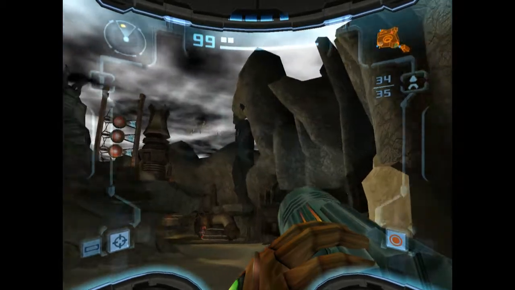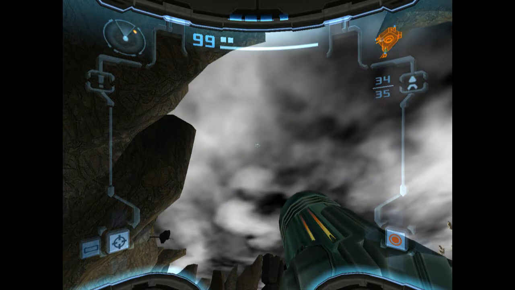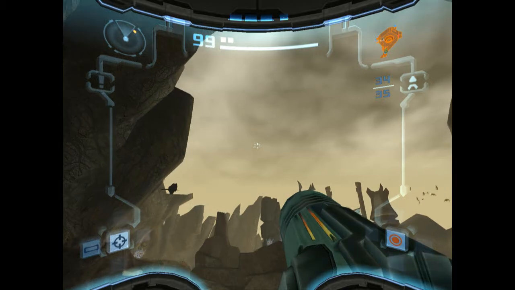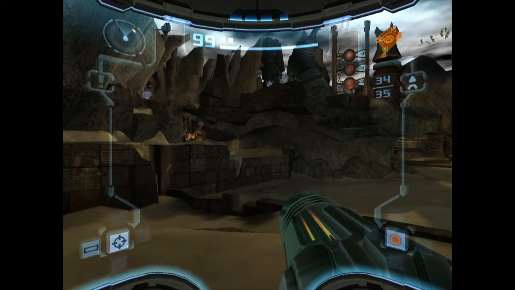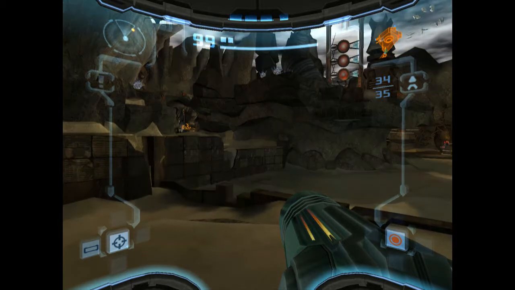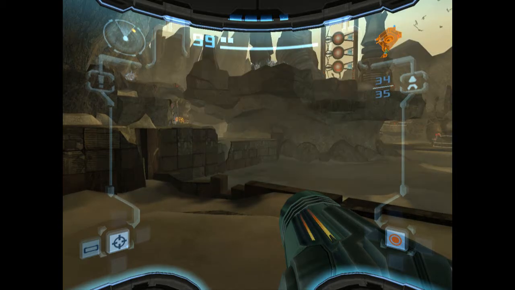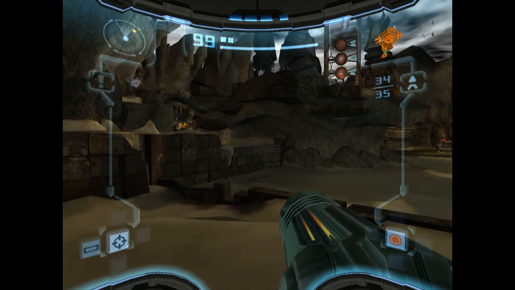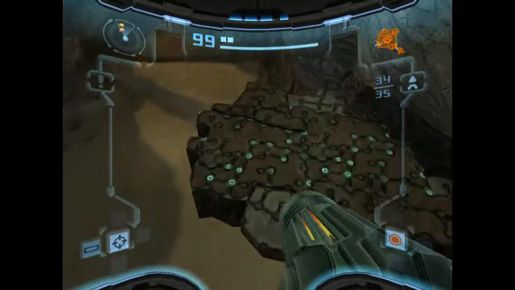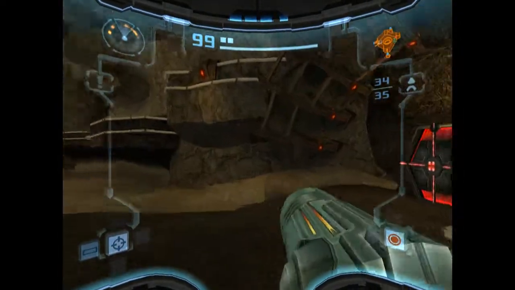Very stormy, but it doesn't look all that dusty. Meanwhile, if I disable fog, did you see that? Now I'll disable fog again and re-enable it. Just like that. A huge lighting difference. It turns from a very dry-looking desert to a kind of stormy area, similar in some ways to how it looks on Tallon Overworld in Metroid Prime 1.